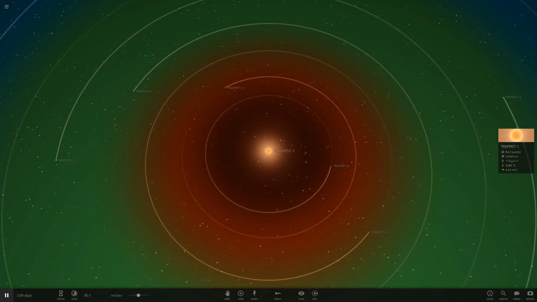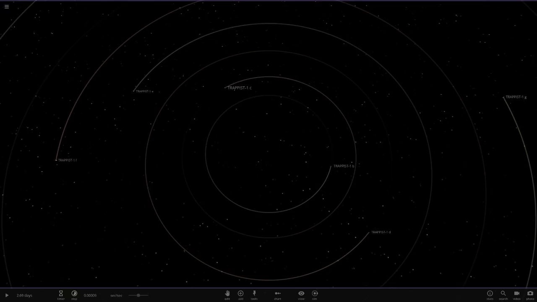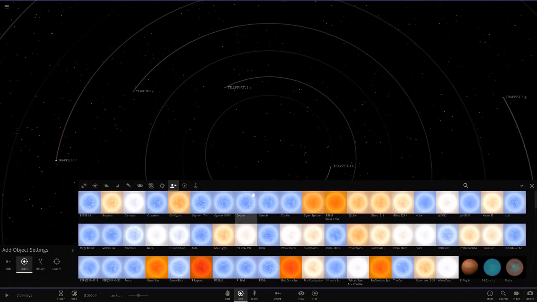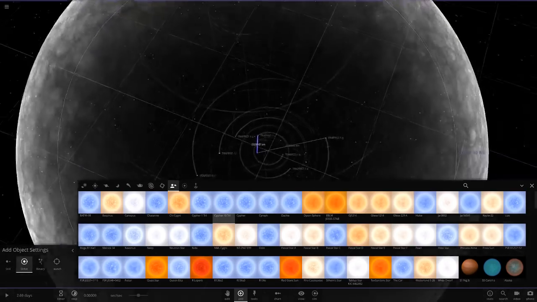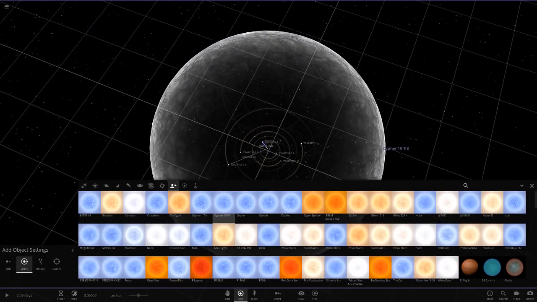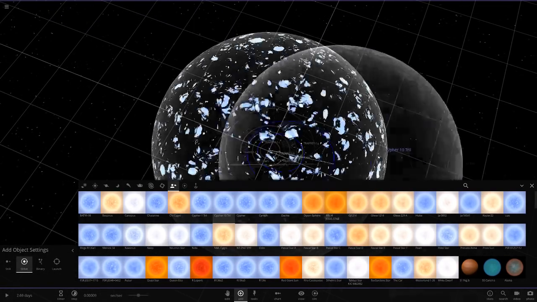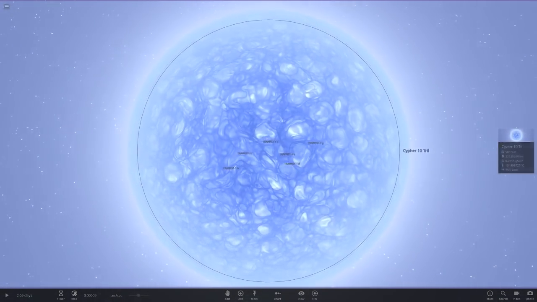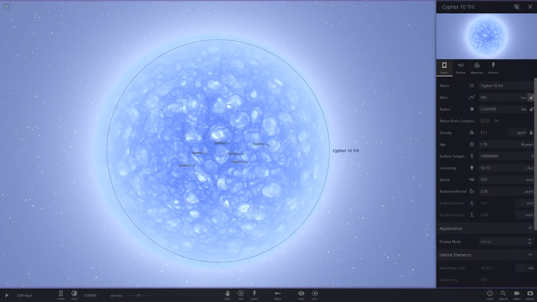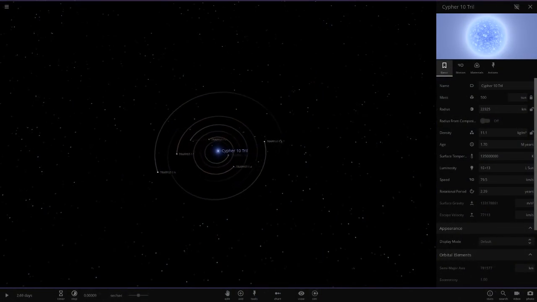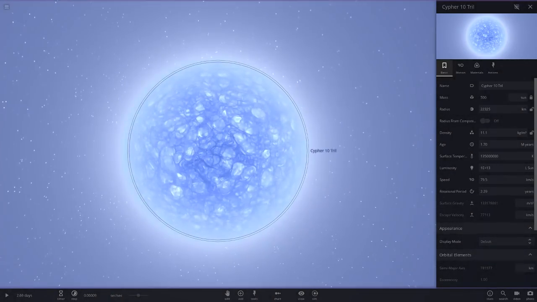So let's slow down time to the slowest it can go, because this is going to be quick. 0.0009 seconds. So I'm going to stop the simulation. We are going to delete TRAPPIST-1. Then we are going to get our 10 trillion luminosity star. We're going to put it right here. It is a little too big, I know, so we're just going to pull it right in the middle. Then we are going to make the star a little smaller. So we're going to lock the mass, but the radius, we are going to make a lot smaller. Hopefully this won't destroy our star. Okay, there we go. This thing is tiny now.